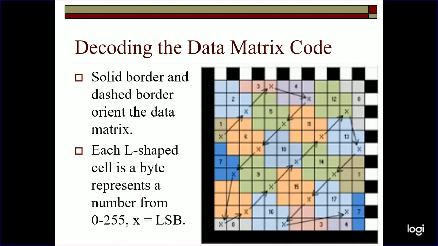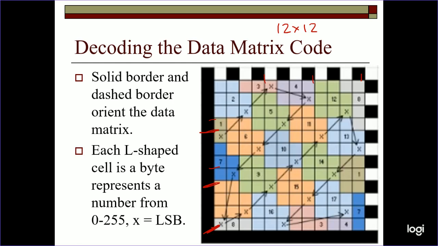Now, I'm always going to give you the same block. I'm going to give you this one that is, what is it? Let me look here real quick. I think it's 12 by 12. So this is a 12 by 12 data matrix code. It's a perfect square. That means there's 4, 8, 12 in that direction, and there's 4, 8, oh, I did 3. 4, 8, 12 in that direction. So there's 12 boxes or 12 data points in each direction.